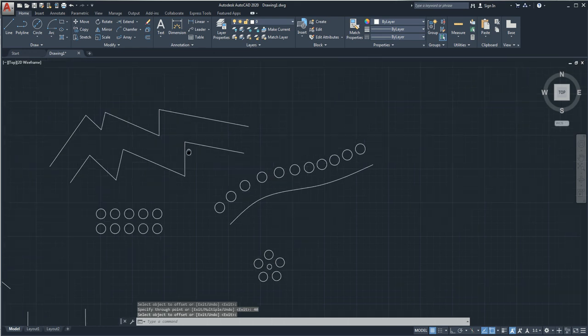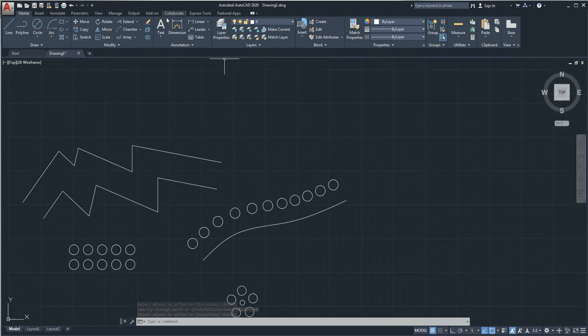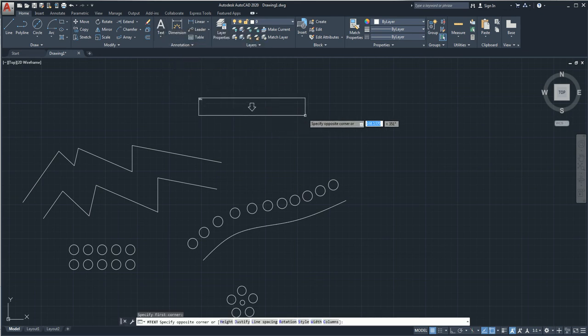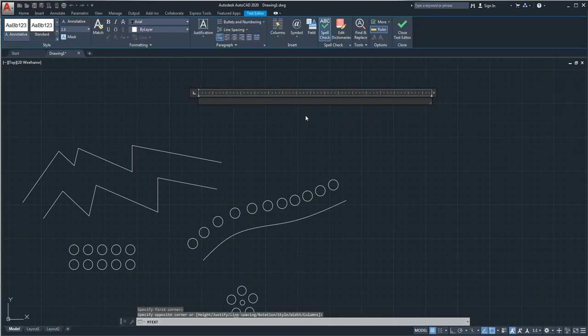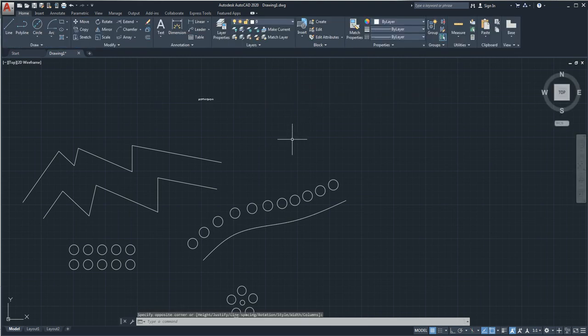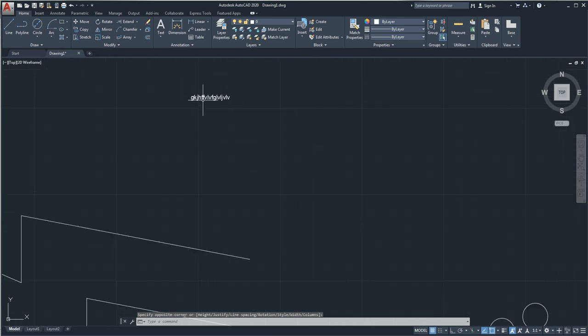Okay, so let's move to the annotation section. Actually, it's a very simple section. We have something called multi-line text. So if we click on this one, we have this rectangle activated, so we can open up this rectangle and type whatever you want, and then you have to click outside this rectangle, and now you have a text right there.